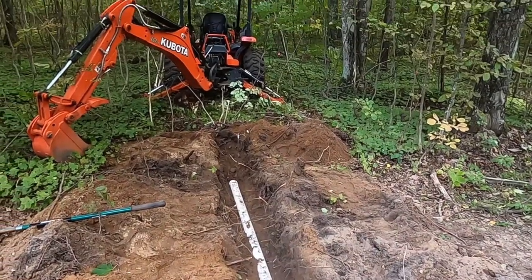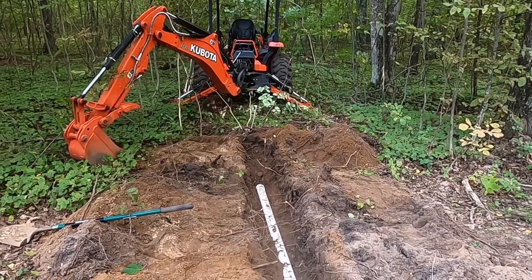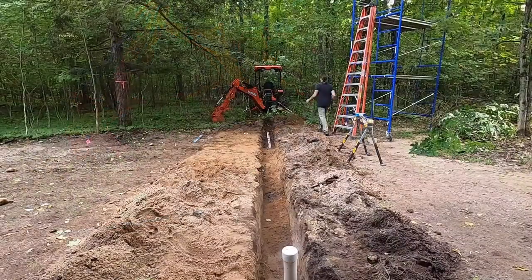I've been stomping around in here, making sure that the pipe is pretty well set in the location that it's at. With it set, I'm ready to jump back on the tractor and start backfilling.